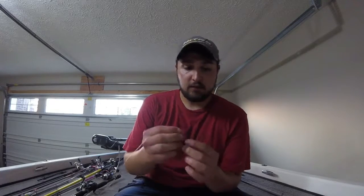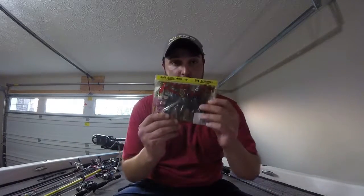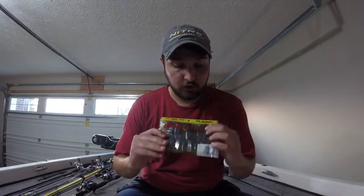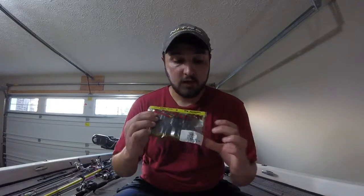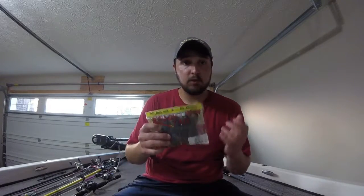This is a 3/8 ounce tungsten weight. This is a 5/0 offset round bend worm hook. So that's the rig I'm throwing it on. Now, this is the bait I was throwing. This is a Strike King, the Rage Tail series. This is the structure bug, or a lot of people I hear also call it a rage bug.